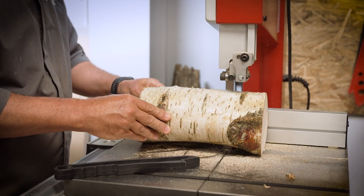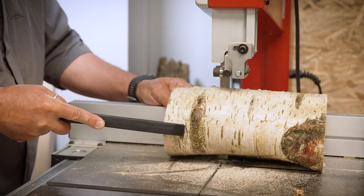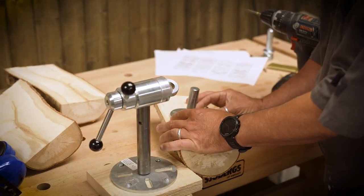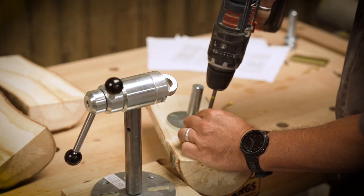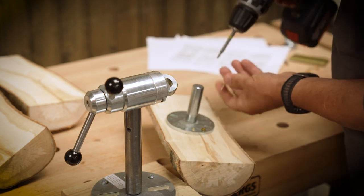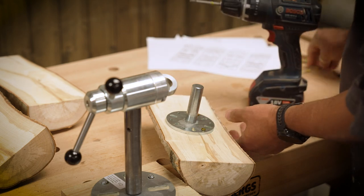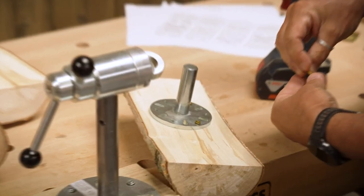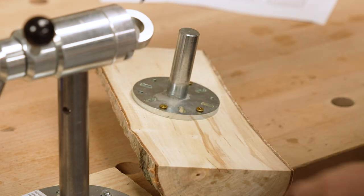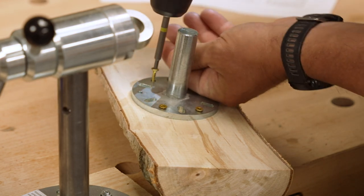We're going to start by cutting our timber down. This is a log section — I've chosen birch because it's what I had, but also it's a nice timber to use because it's not too grainy. It's quite wet as well so it's going to carve nicely. I've made plenty of these to go outside the workshop and even after three or four years they're still holding up well with just a small coat of oil. We're screwing on the clamp so I can put it in the carver's vice — this gives me a nice stable platform to take the outside bark off and give us a good canvas to start shaping.